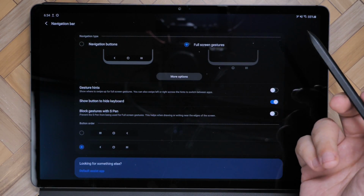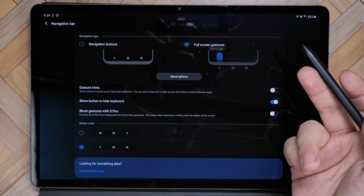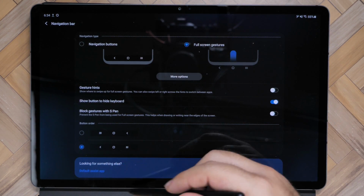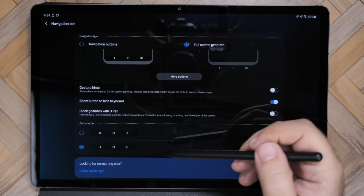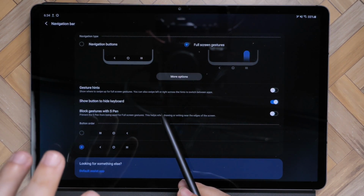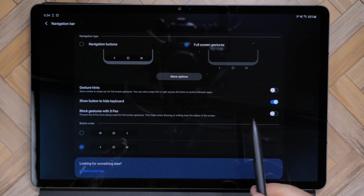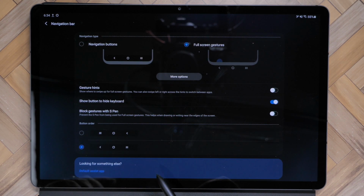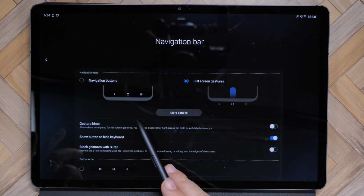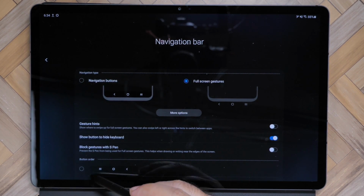Navigation bar, this is what you've been seeing me do using these gestures. This is really great just because it allows you to have more screen real estate, and it's really good for the ability to have it so that when you need a back, home, and recent, it's not weird like Google's version. This makes a lot more sense because it's just following what you had before, but just using swipes instead.